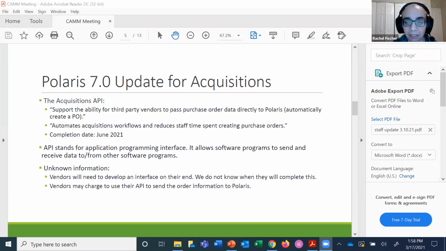And for those who are interested in beginning to use acquisitions workflow for the first time, feel free to make an appointment with me and we can discuss how to start to migrate to the acquisitions module. This could be a good time for you if you do want to streamline your acquisitions workflow. Using the API is one way to do that, and it will make the creation of purchase orders much more easier than it would if you were using EDI or manually adding them.